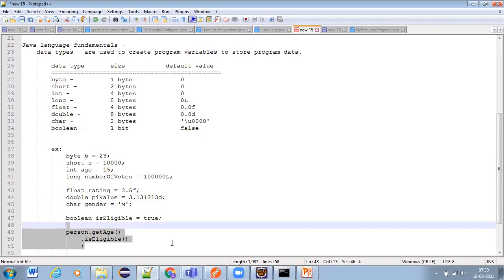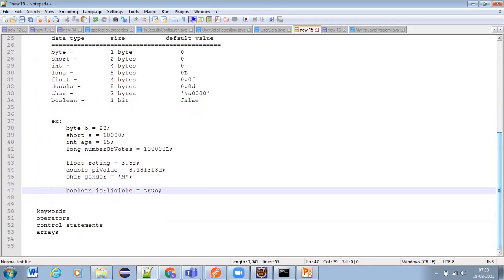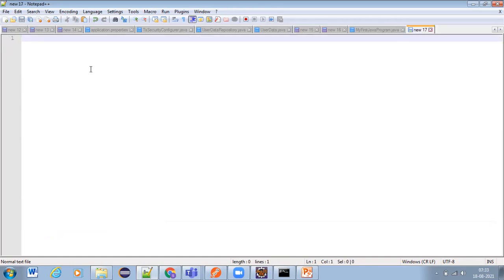Okay. So now let us write a simple program to demonstrate how we use data types and variables in our applications or programs. So my first program. Let us write a simple program.